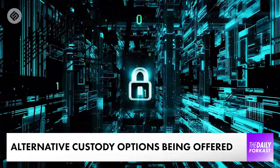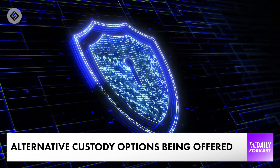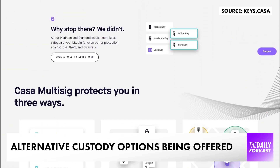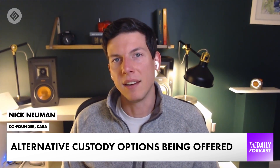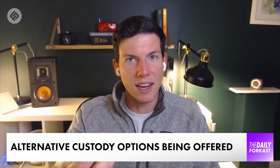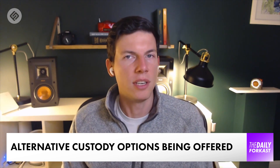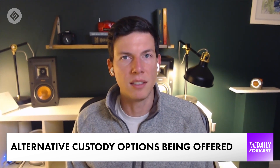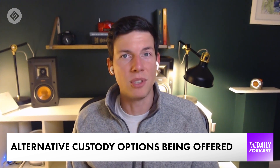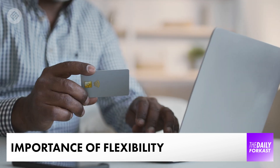This is where we get to the idea of innovation in crypto storage and security. As we collectively look at this trade-off between liquidity on the one hand and safety on the other, companies are trying to offer alternatives. Casa is one of those, and it claims to represent a better version of DeFi. When you talk about liquidity and the ability to use your money to trade or buy something on decentralized exchanges, you can accomplish that through self-custody just as simply as you can through an exchange — and many times you can't even do it through an exchange.